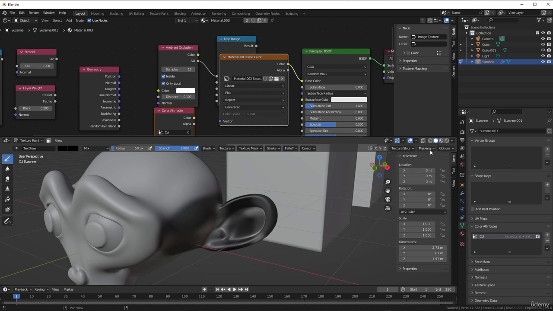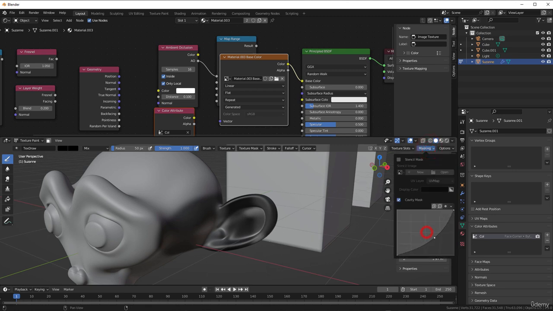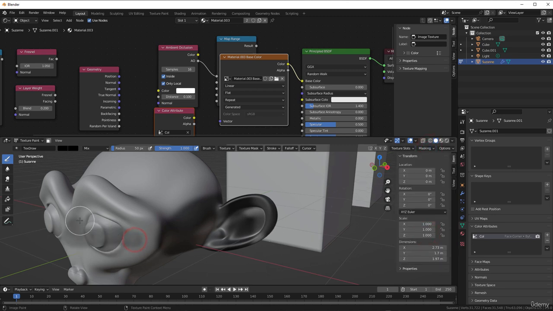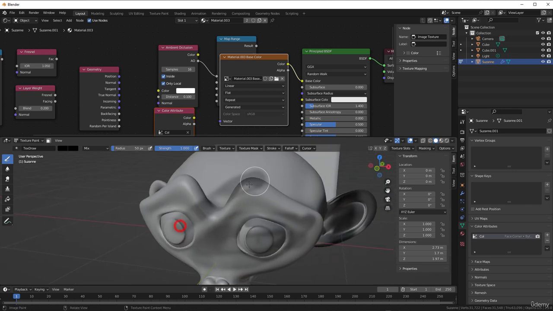And if you change the line here, then you can get even bigger results when you're painting. So if I just continue to paint here, you see that it's not completely black here. It's brighter on the sides of the ear and inside here and so on.